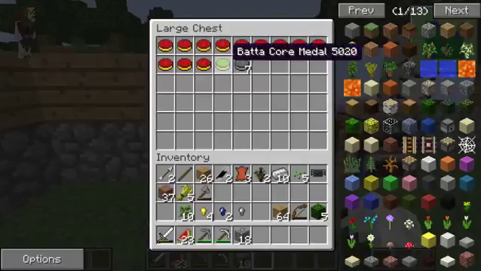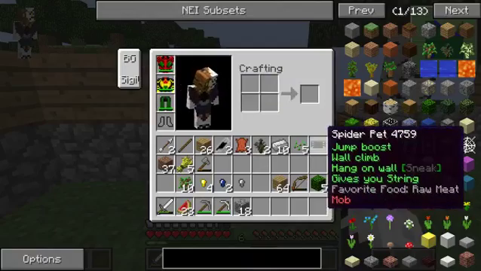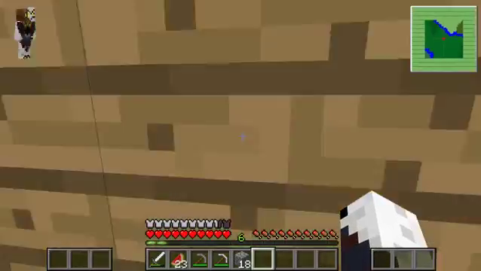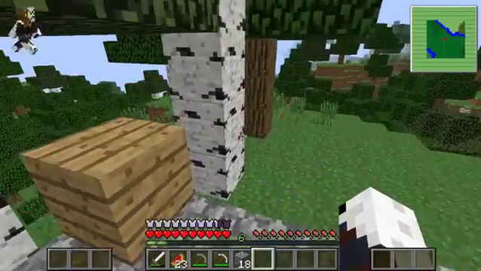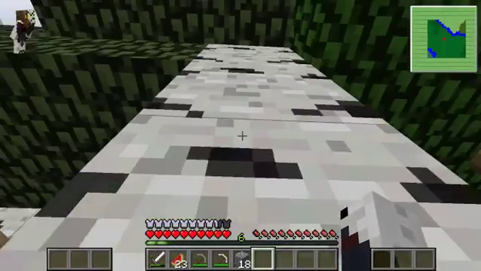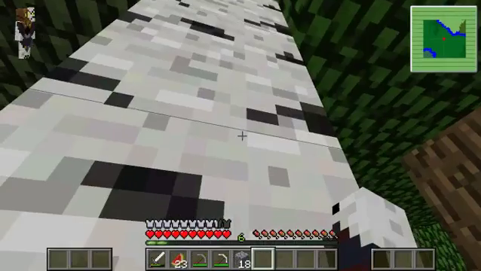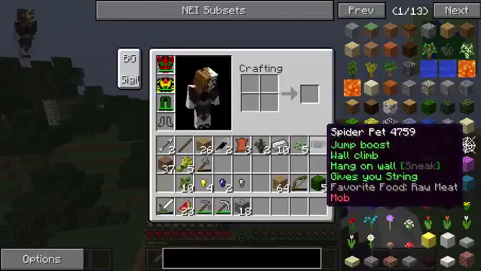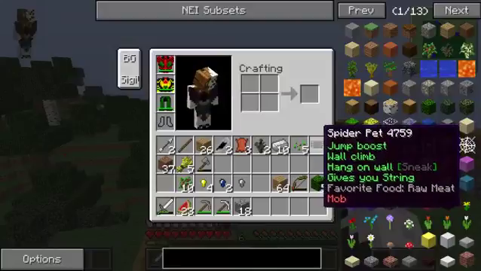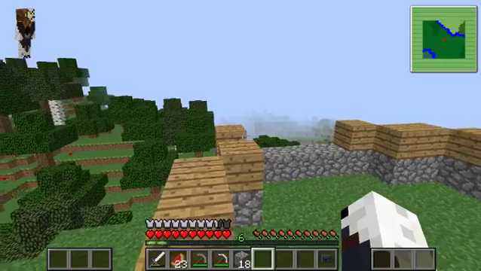I mean, I got a Bata core, I made the first three things, and I got a spider pet, but I don't think the mod works. I mean, it used to work before, but now it's being weird. Maybe it's because I have, whoa, lag. Maybe it's because I have Smart Moving that this isn't working. Or maybe I just don't have his food here. Or maybe it has to be right there. I mean, I don't know.